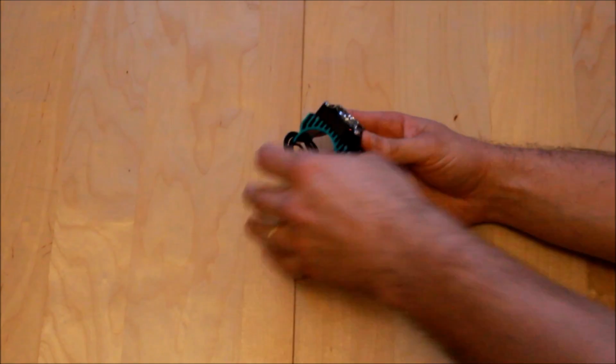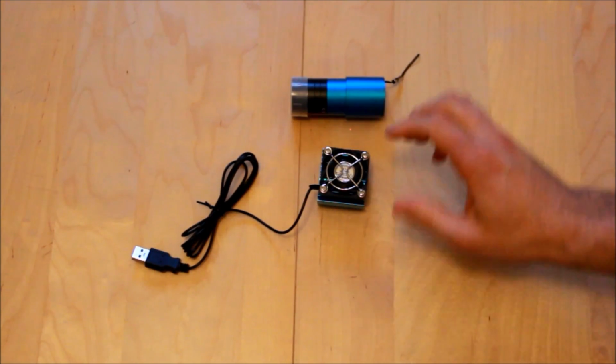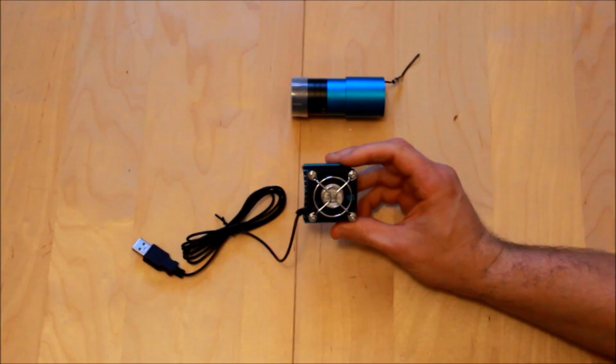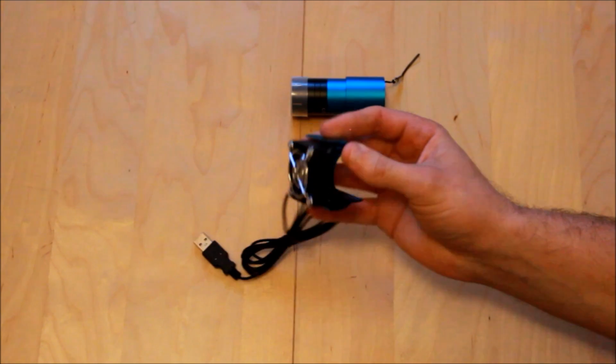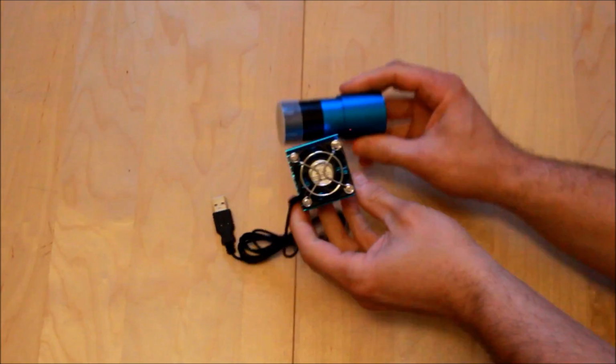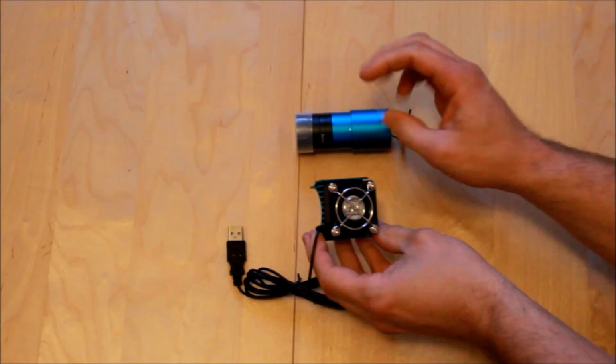So after that, we're going to go into something that Altair Astro have developed now. Now this is a brand new product, and this is actually a modification for your GP camera. And this is the Altair GP USB cooler module. Very nicely engineered, aluminium construction. I love the ionized blue to match with the camera. Love it.